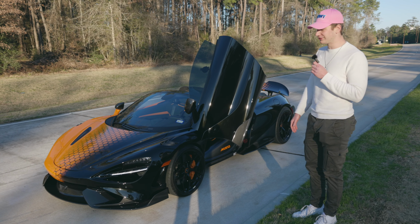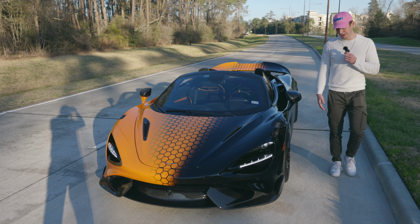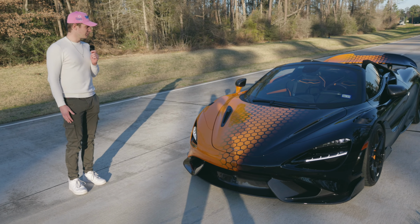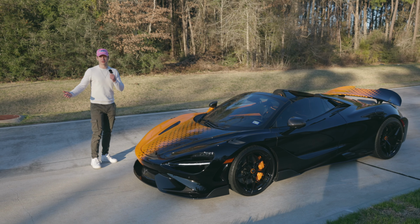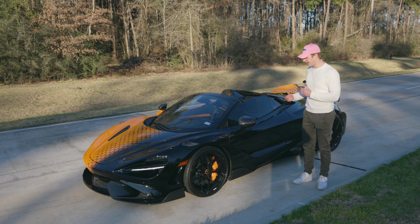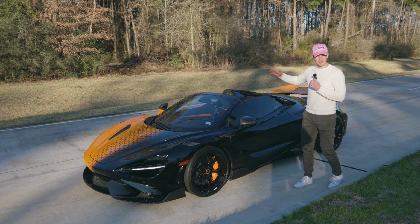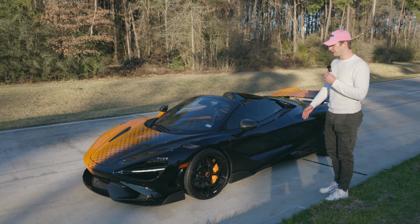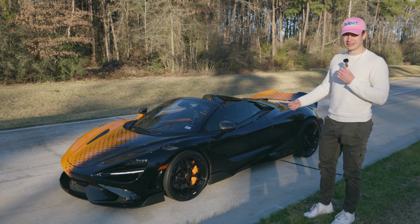This car is unbelievable. The performance it has, and it looks unbelievable. I'm gonna put the door down here for a second. It truly does look like a spaceship, and the paint job is only a further testament to that. All the lines, all the angles, you can stare at it for hours. I've never driven a car that gives me so many different sensory feedbacks, like that downforce, when the wing comes up and the air brake, and you can feel that pressure, and then just the lightness of it. This thing is back to that racing ethos of a lightweight machine.